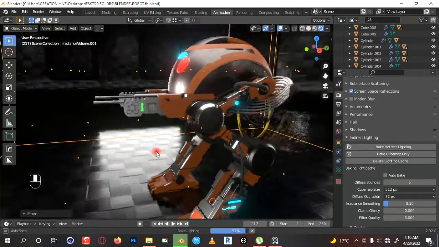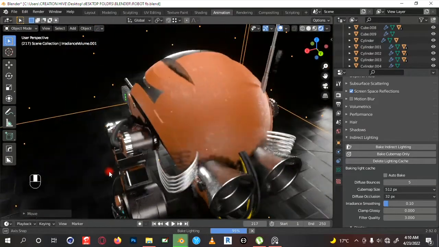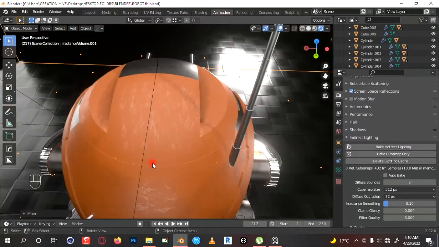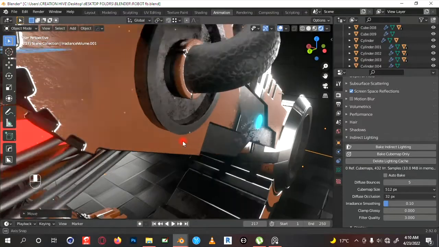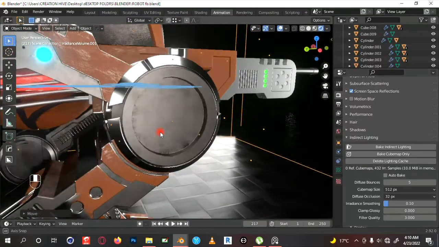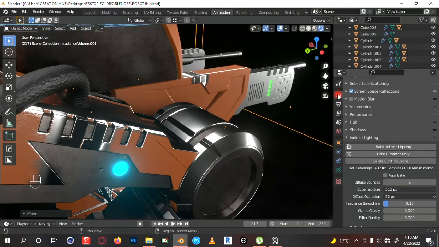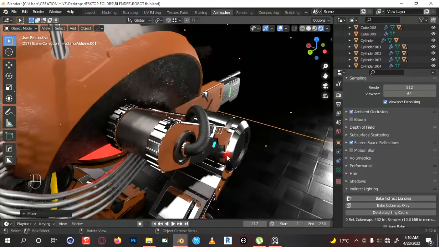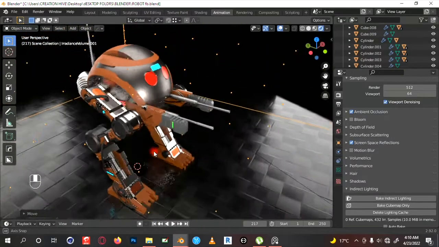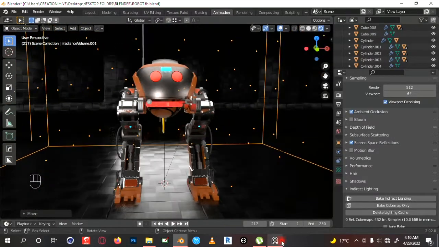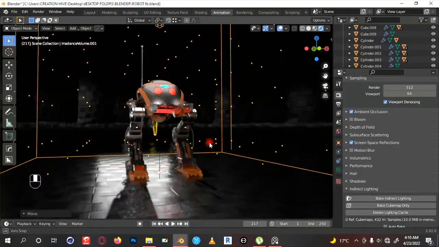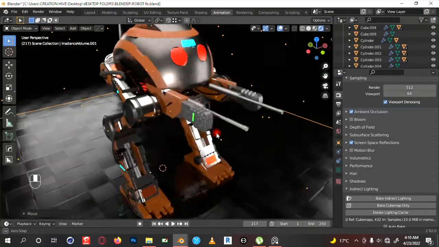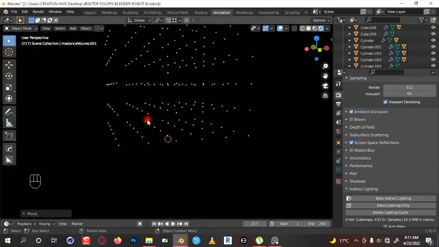As you can see, we're having some interesting lighting. You can see some scratches there. It's being lit pretty well. I think what I can do is turn off my bloom for now, and you can see it looks much better. I think it's done already. It looks so much better.